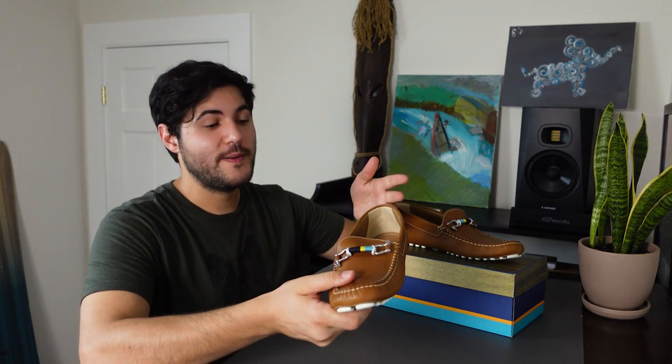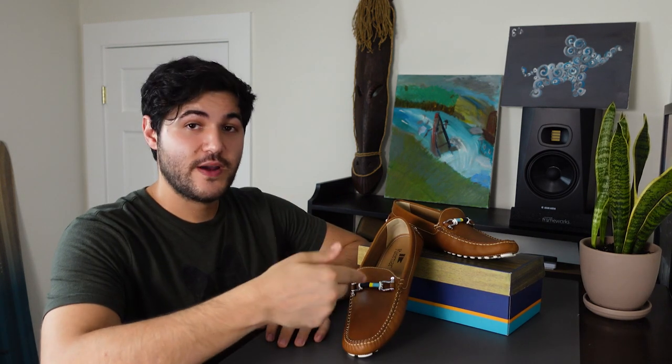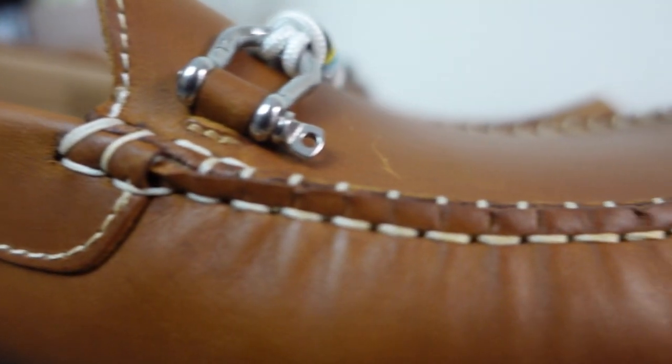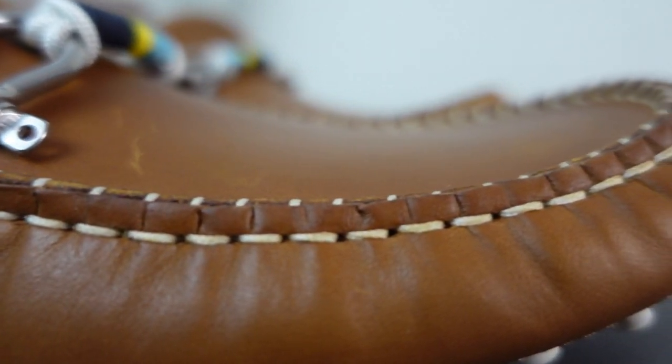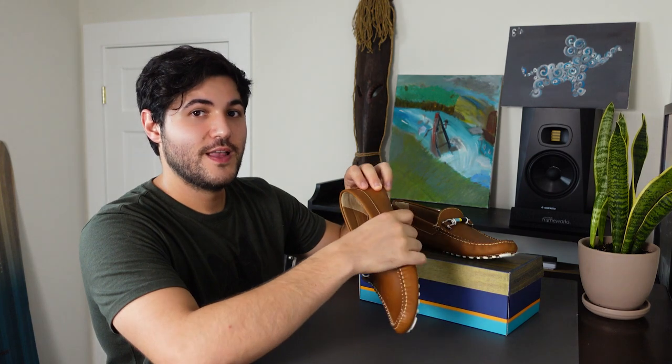Plus you have the added benefit of not worrying about scuffing up your boat. Luckily the deck drivers handle things well because the lining is odor proof and antimicrobial. But most importantly it's comfortable. Riomar's leather insoles are surprisingly comfortable whether they're wet or dry and they do have a lot of added cushion — kind of like walking on a nice fluffy cloud.